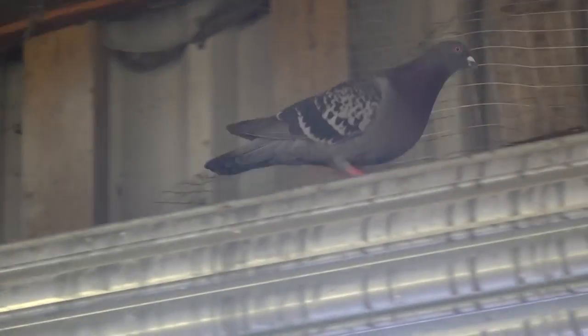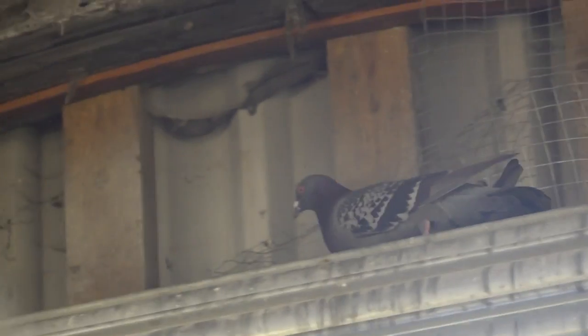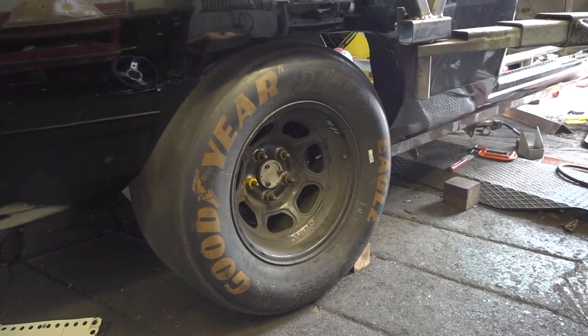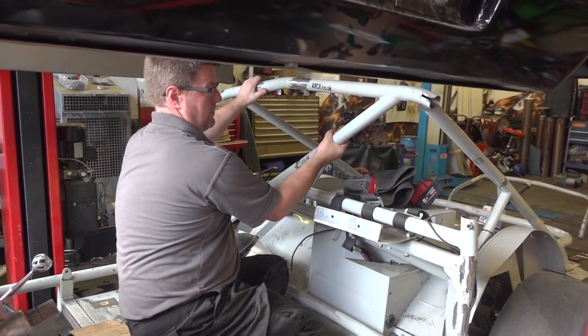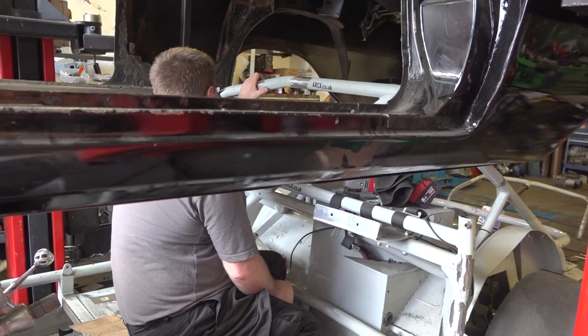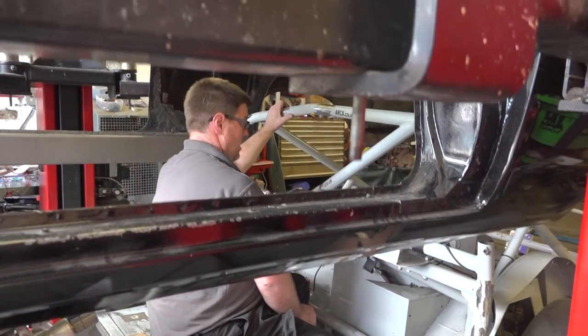With my pet pigeons, who have made my garage their home, cooing overhead, we raised the Charger up so we could get access easily to refit the roll cage and see how our alterations would fit underneath the Charger. If all was good, it would be time to tack weld what we've been manipulating in place.